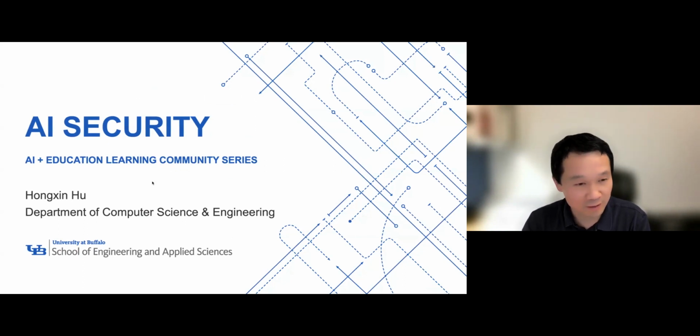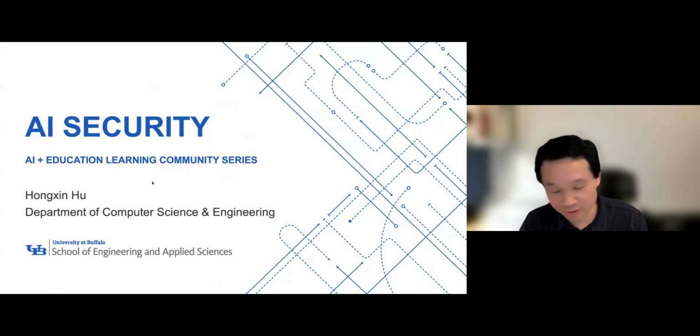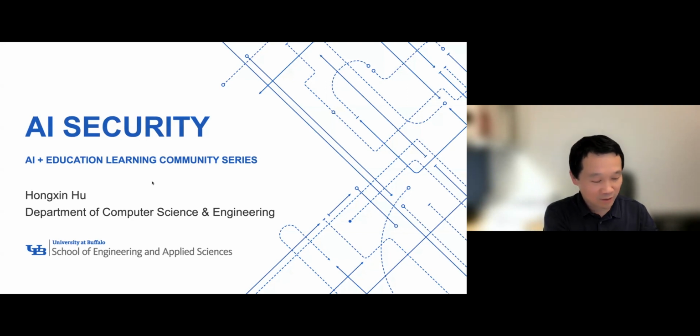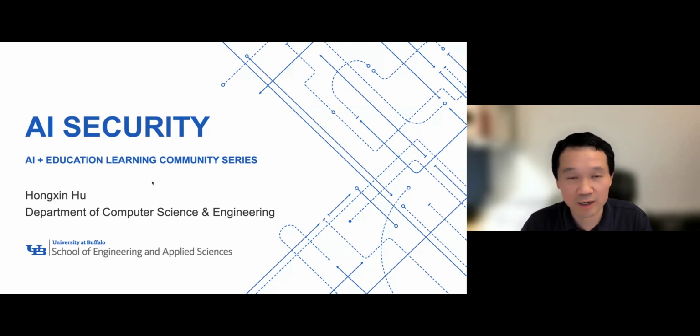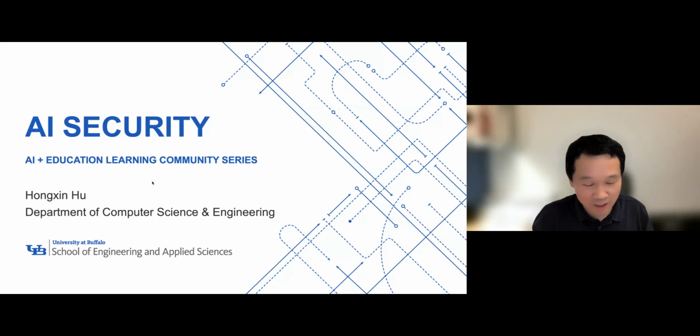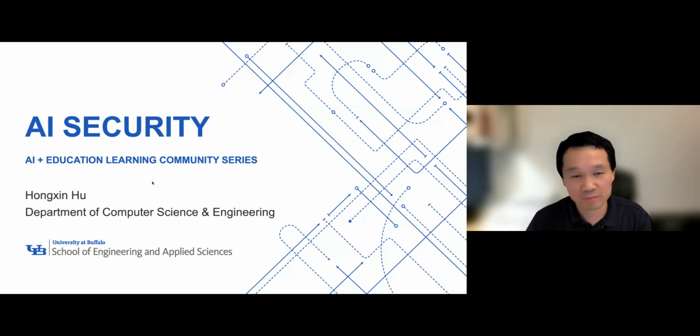I'm working on security, even network security, and recently AI security is one major area I'm working on. So in today's talk, I will talk about some general security problems for AI and machine learning models, even systems. I will mainly focus on generative AI, such as ChatGPT, because right now ChatGPT has been widely used, so I want to discuss some specific topics about generative AI security. Also, I'll discuss how we can apply generative AI to address some security problems, especially for social good.